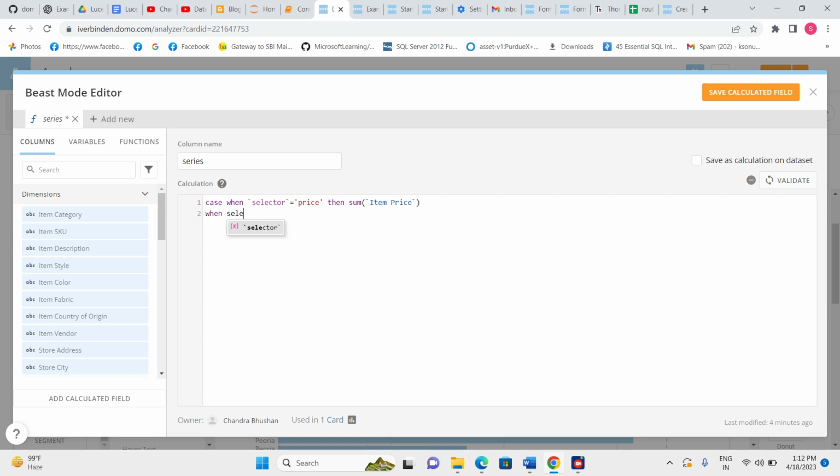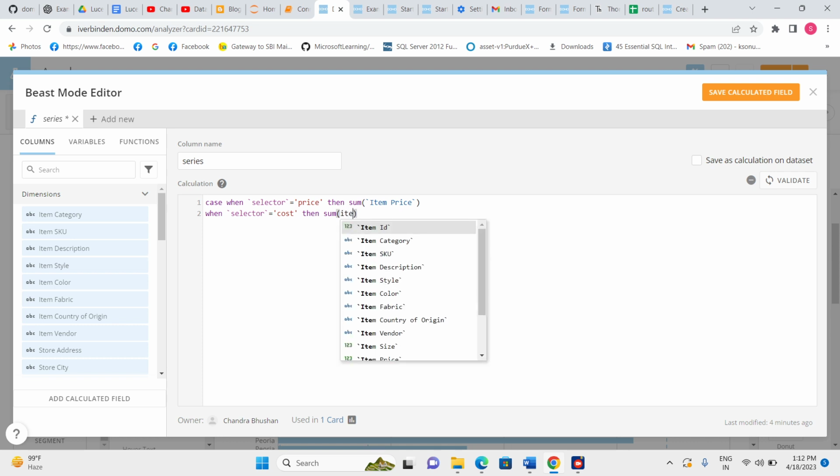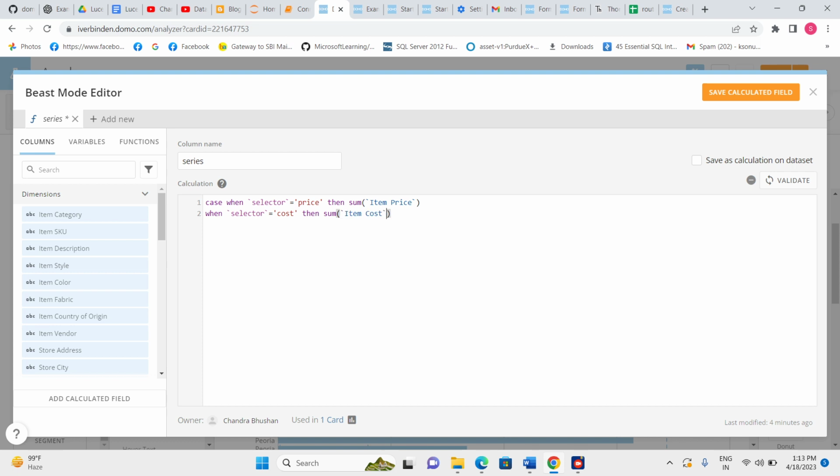When selector is equal to cost, then sum of, sorry, it should be item cost, sum of item cost.